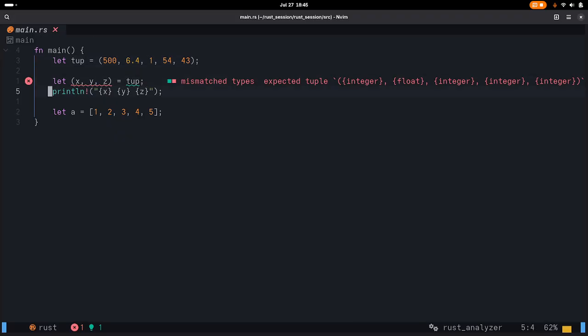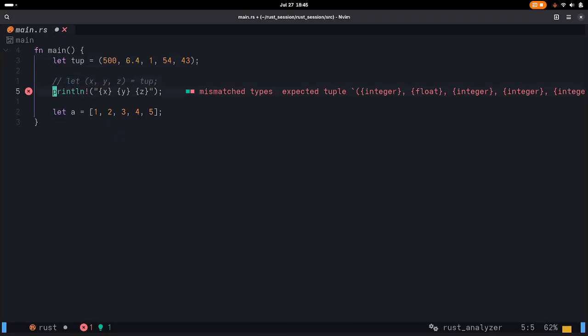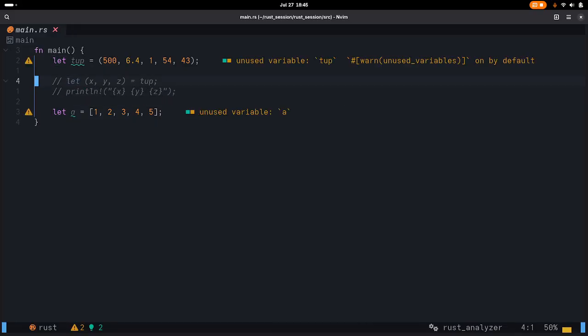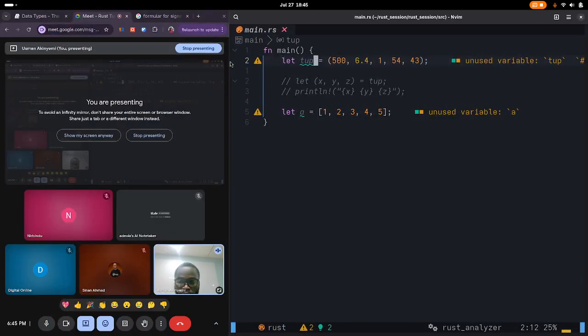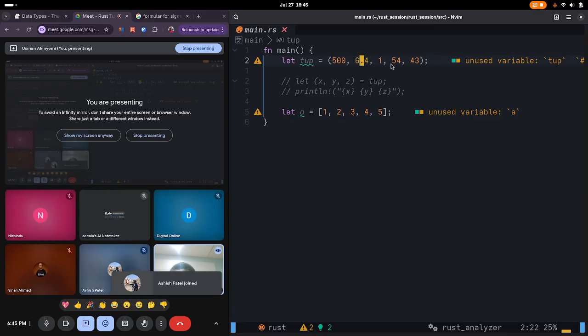So because this is expecting, let's just remove this also. So you see there is no error. Rust will automatically infer the type by itself if you don't put the type. But if you put the type, you are specifically telling Rust that you are expecting one, two, like you already make it to be fixed, right? So if you are putting the type, right, if you put three types.